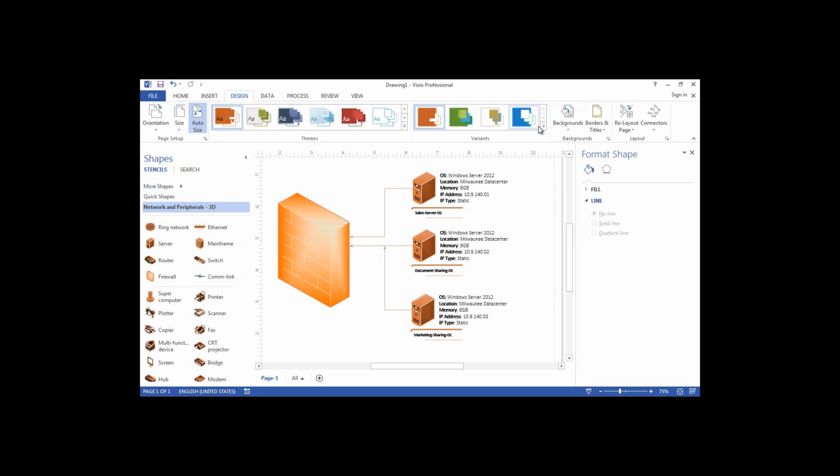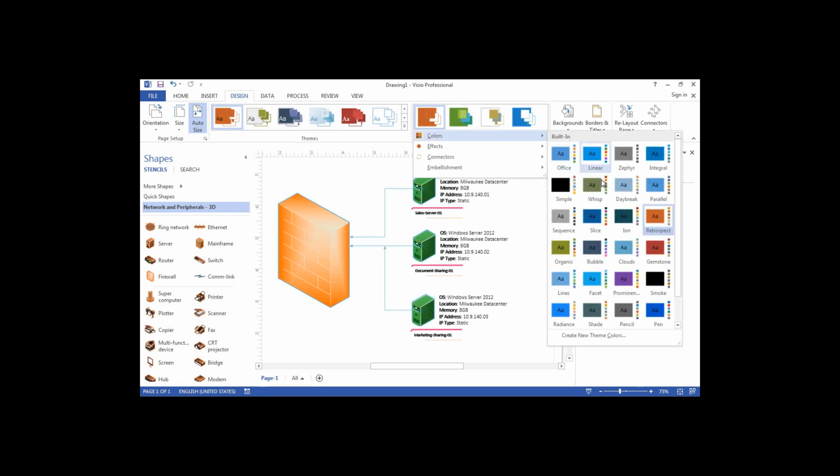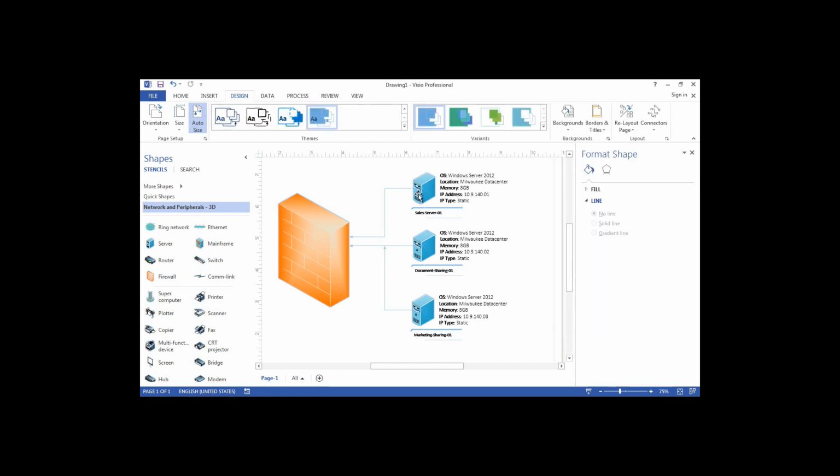Now you have some variations of this. So once you selected the modern design, right, you can choose the color theme and play with the colors. Right, so there are a lot of different options for the colors. What you got to keep in mind when you pick the design theme, keep in mind that it's most likely will be printed at black and white. So if you pick very contrast colors or something that would be on a darker background, it might be hard to see when you print it. So that's what I always try to keep in mind when I print such diagrams.